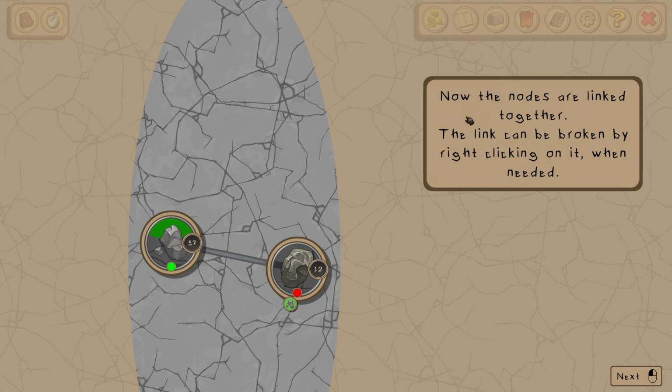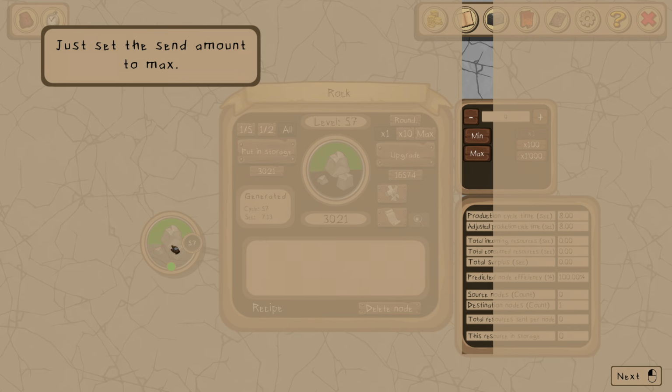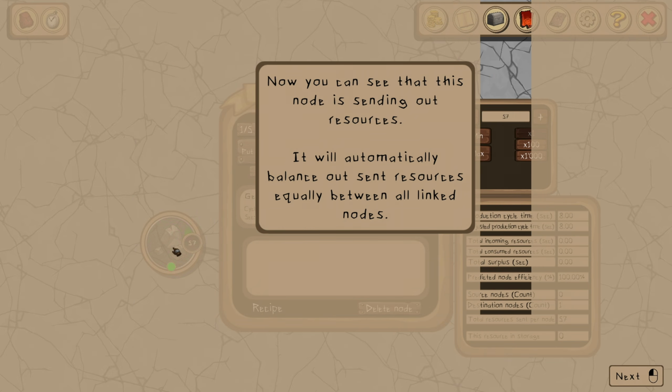Now the nodes are linked together. The link can be broken by right-clicking on it when needed. So yeah, if we click on this link, boom, we could get rid of it. Once the nodes are successfully linked together, open up the sender node and send the maximum amount. All right, so we'll click on the node and then we'll just say max, boom. And now that source node is going to send all of its production over to the node that we linked to it. If we selected something less than max, that extra resource would just stay in this node's own inventory.